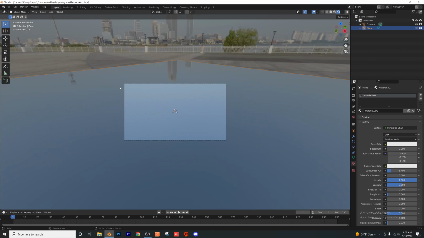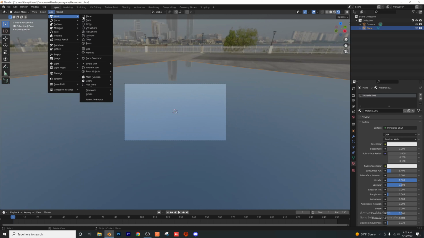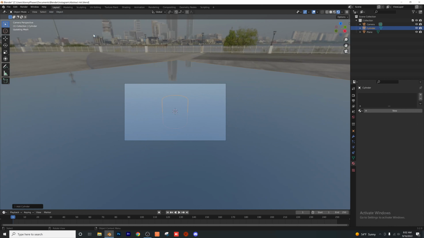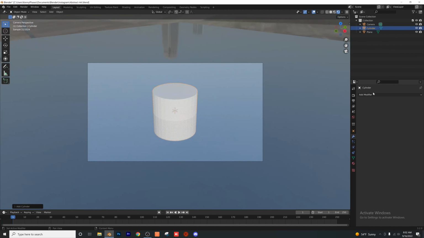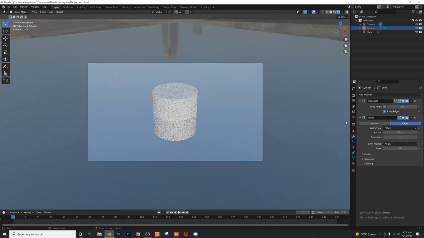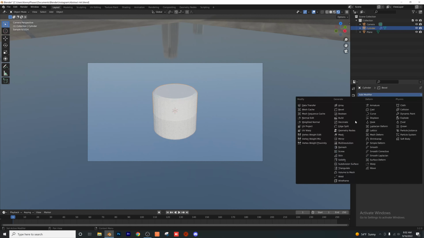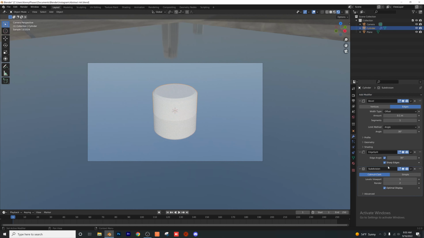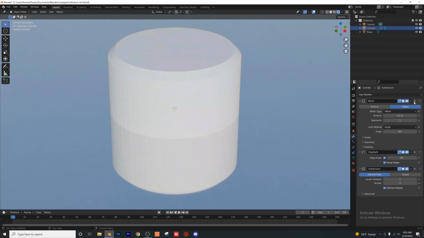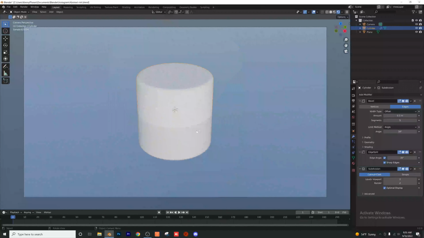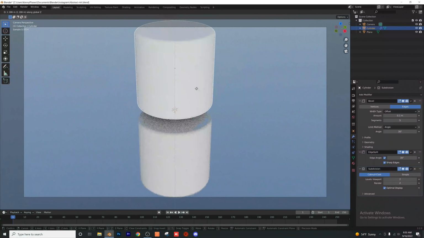Obviously we don't have anything just yet, so I'm going to add in a cylinder here, and give this an edge split modifier. I'm going to give this a bevel, and we're going to put the bevel before the edge split, and you'll understand that in a second, and then a subdivision surface modifier. If you were to add the bevel last, it just would not work. So guys, trust me, you want to add this bevel first. And this edge split is going to give us a nice smooth result when we go to shade smooth. I'm going to give this 5 segments, shade that smooth, GZ to bring it up on the Z axis.